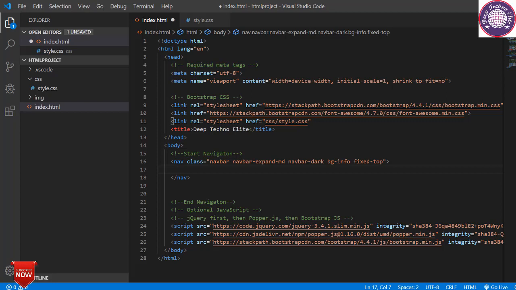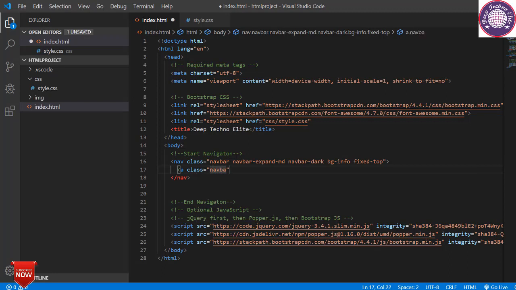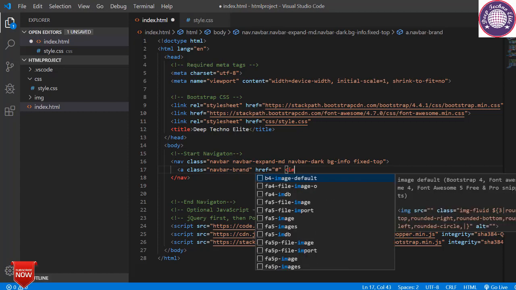Within the nav element, first is going to be a logo. For this, we are going to create a link here. So let's add an anchor tag followed by a class navbar-brand, href. I'm just going to put a hashtag here and then we will add our image. For that, I am going to have an img tag.